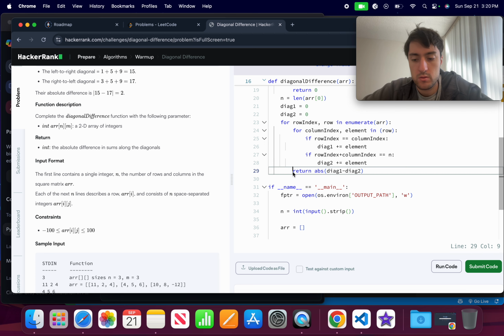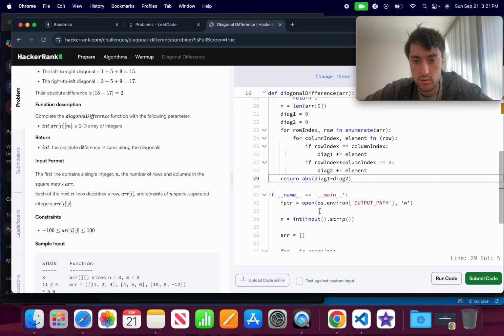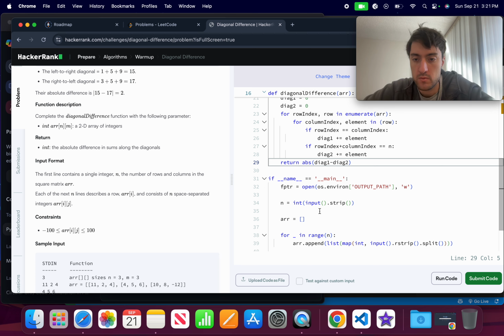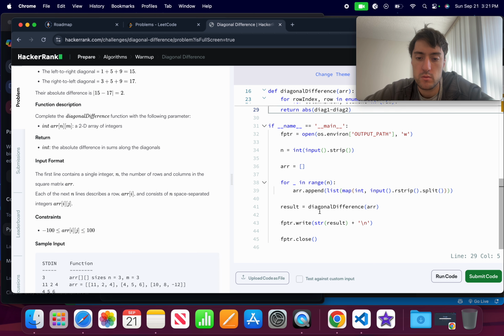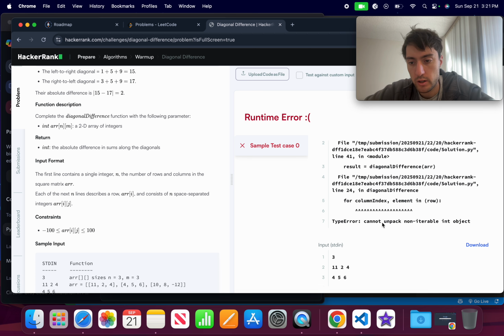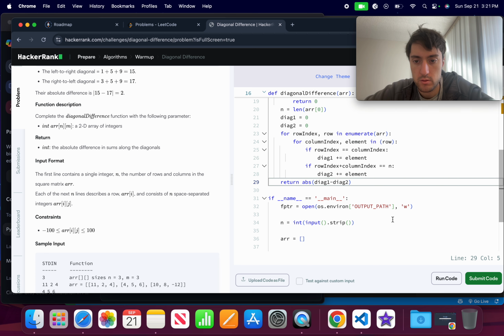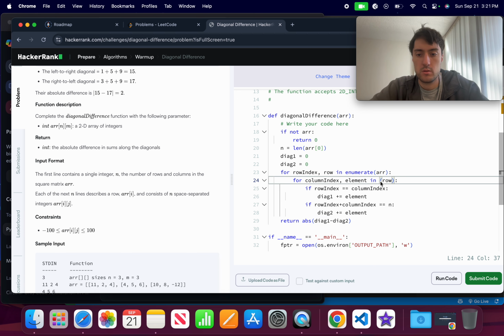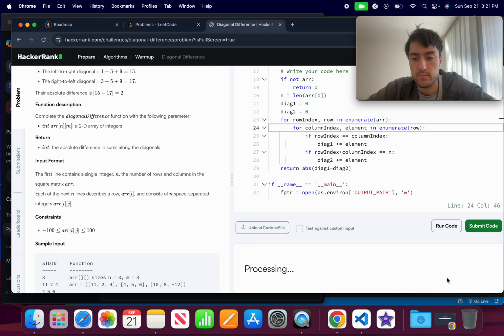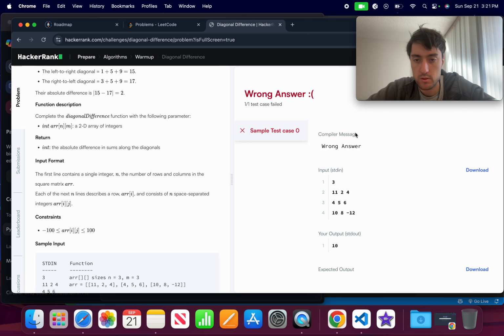No, it still doesn't like it. Runtime error. Non-iterable int object. That's pretty dumb of me. So at least, okay, here we got the wrong answer, but at least it was done correctly.